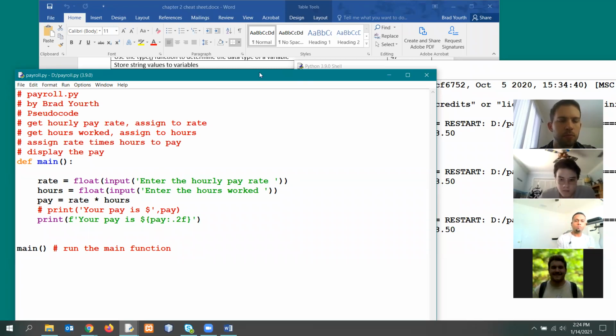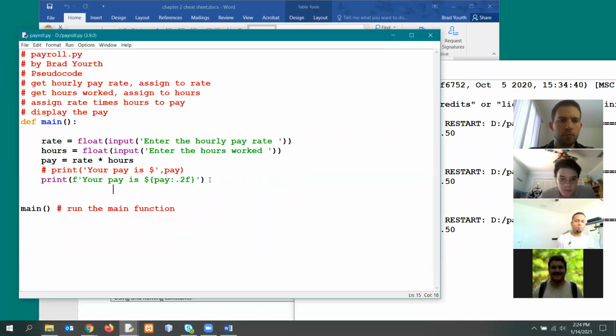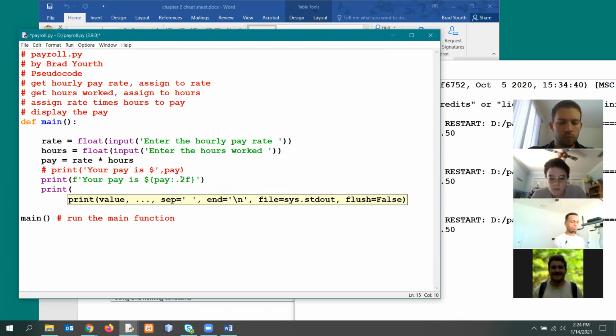Well, let's make it even better. Why don't we make it a little bit more detailed? Why don't we try another print? We'll make this another F string, just to dig a little deeper into F strings. What we could do is we could say the number of hours worked. Why don't we put the number of hours in a placeholder?